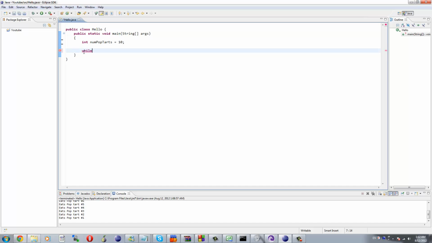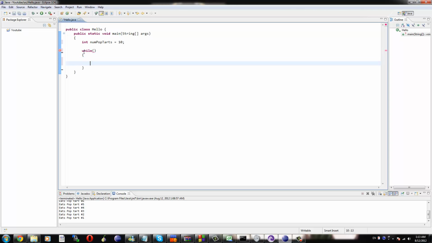The way the while loop works is you put while, and then you have 2 parentheses, and then the basic structure of pretty much anything is going to be an open bracket and a closed bracket. In here, this is where we define what's going to happen until what. It does everything until what happens in the parameters, because this is where we're putting our parameters, right here in our parentheses.